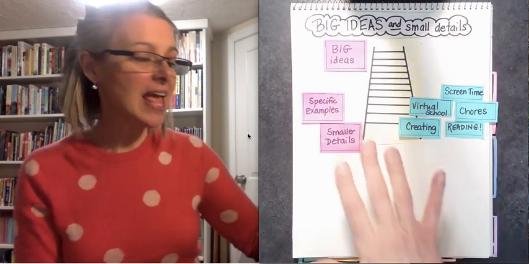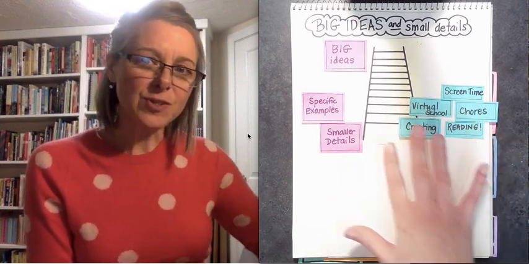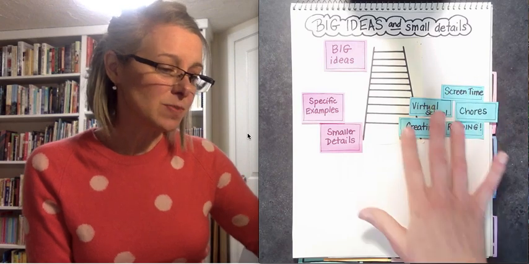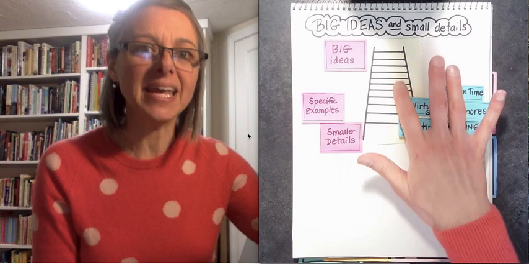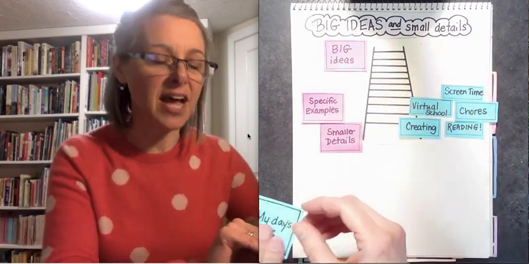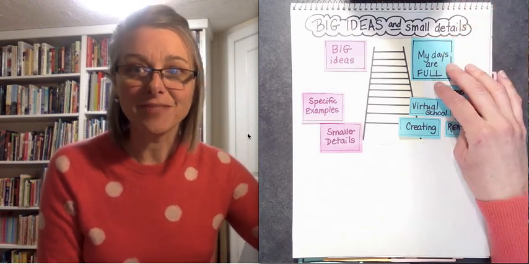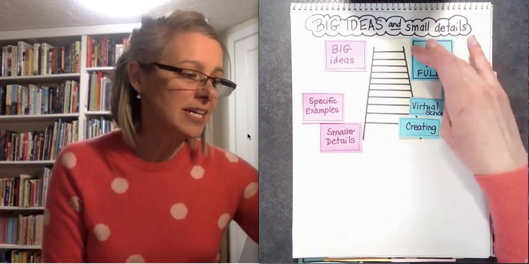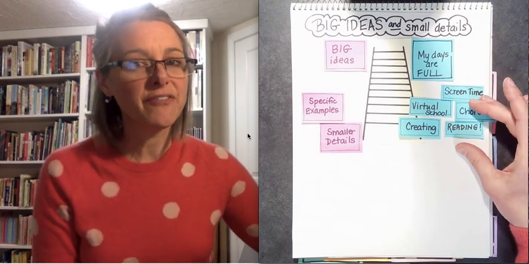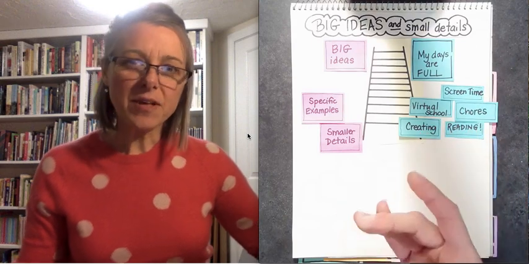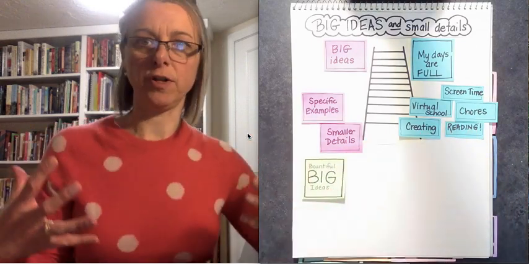You might be writing about any of those things, probably more. But during this time, these are all small ideas. Small details. Now, all of these small details, if I want to push these up into a big idea, the big idea that I might come up with is something like, my days are full. Okay? So it's the combination of the big idea and the smaller details that really paint a picture for our readers.